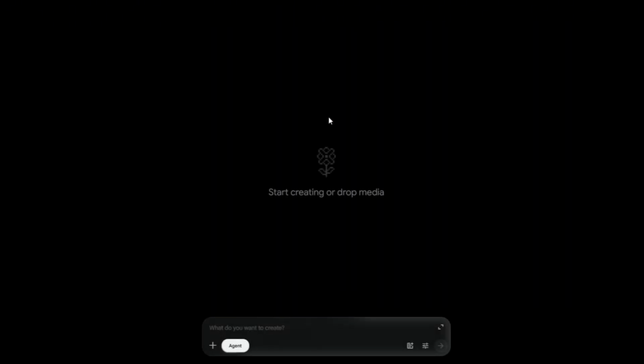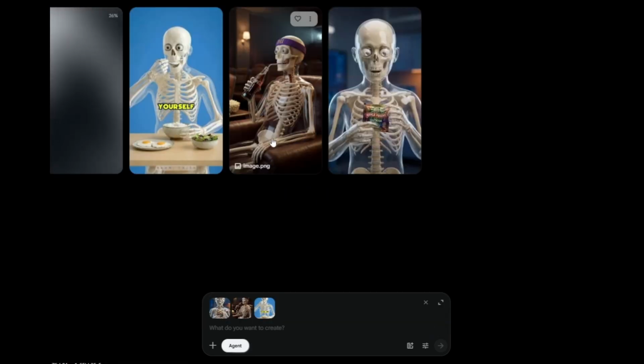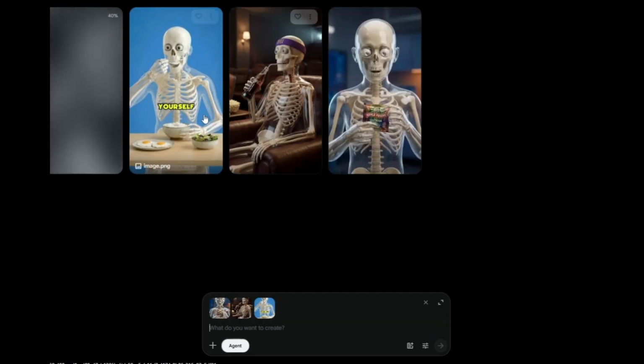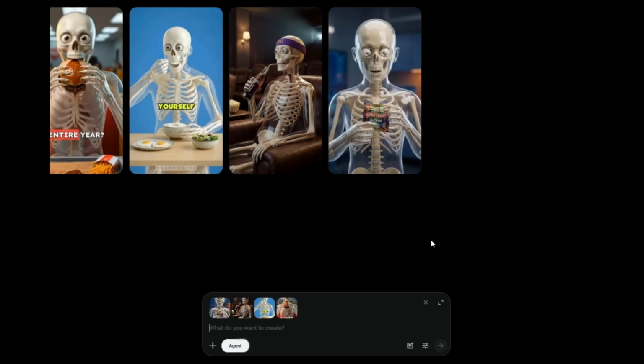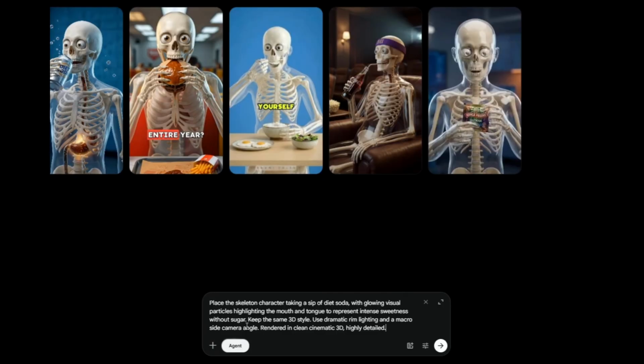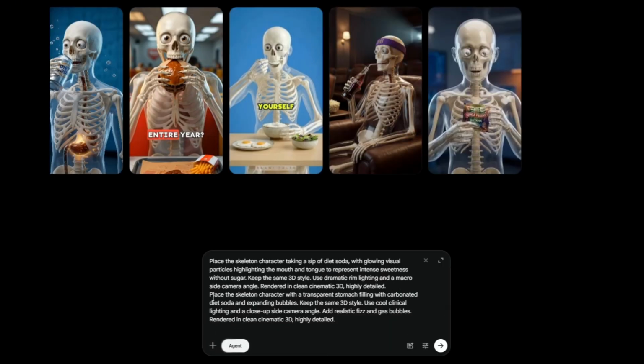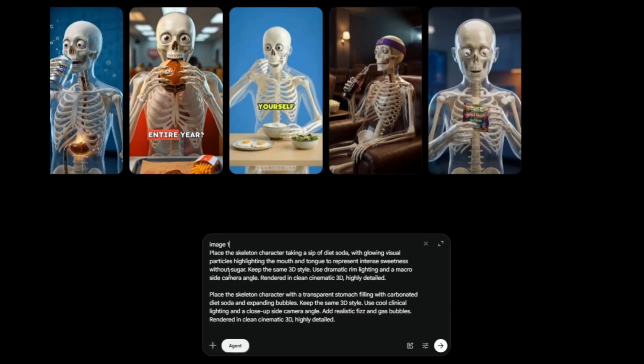We now open this tool called Google Studio, where you can generate multiple AI images at once for free. You get 50 credits daily, so this is plenty of images you can generate. Before we start, we need to make sure that we have a reference image. So I just pulled these from Google Images, or you can take screenshot from the videos you've seen on your For You page. After doing this, I just copy all the prompts and paste them into Google Studio and just wait for all my images to be generated.